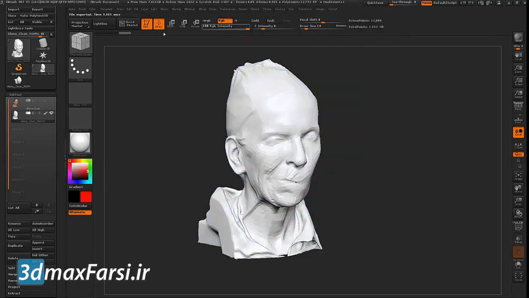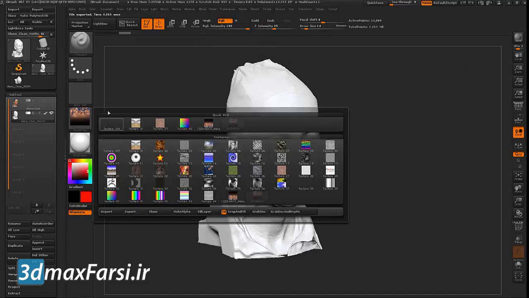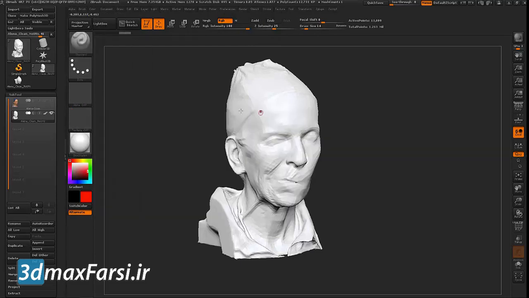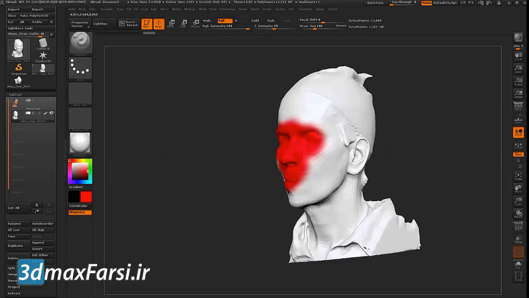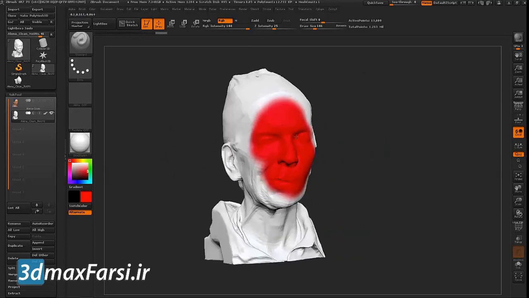And you notice my brush changes to RGB for painting. Oh, should be RGB for painting. Check my texture. You should make sure you're under standard brush before you do that. So I'm on RGB for painting, and it's set to red. Anywhere I paint red, it's not going to put a seam there. It's not going to cut the mesh there. So I'll put that all over the face.